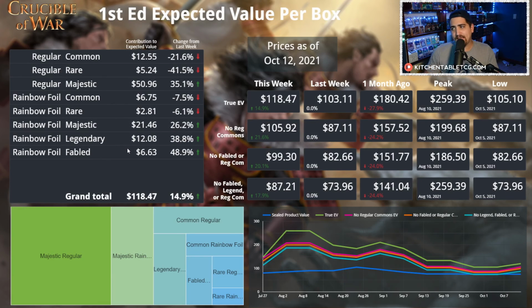Then we get to the EV. We are up 17 to 20% here. So if you take out the commons, you're sitting at $105 if you open up 40 boxes. If you take out the Fable, you're just opening up 10 boxes on average for Crucible War will get you a legendary, so you're sitting at $99 on average. If you're just going to open up one box, you're really sitting around $87. That does include selling the rares and the commons, the rainbow foil commons.